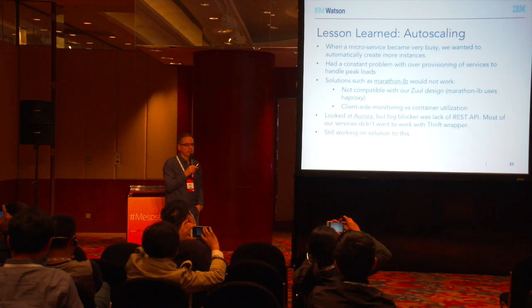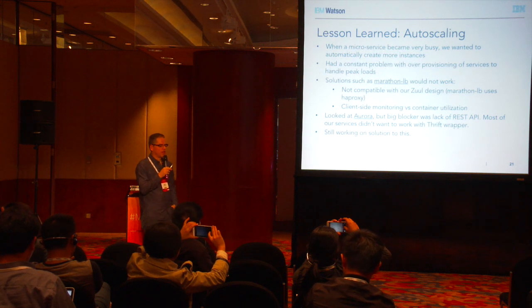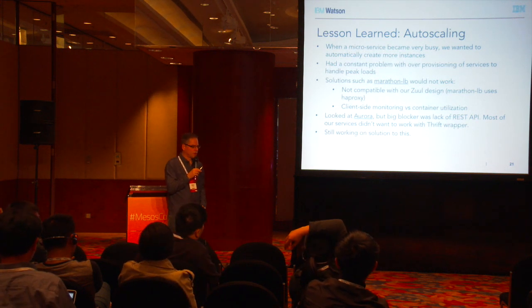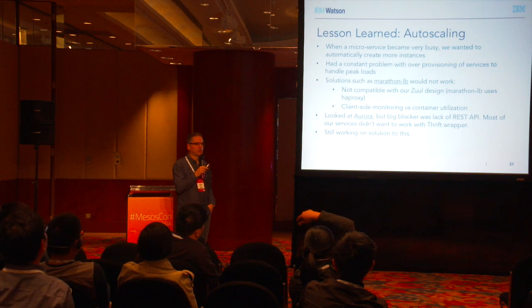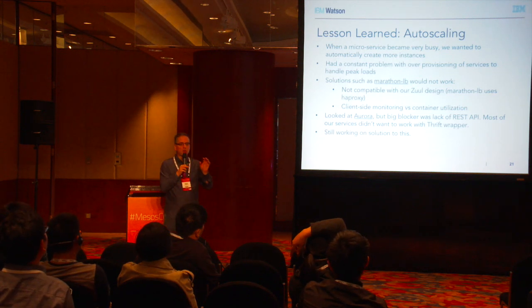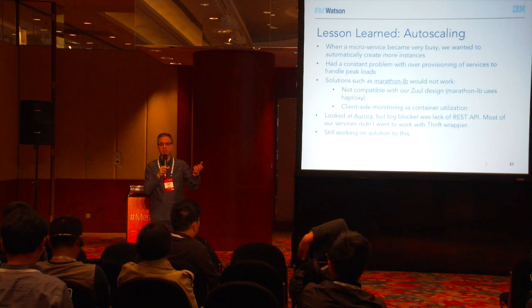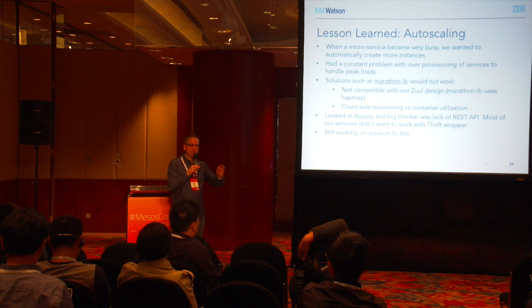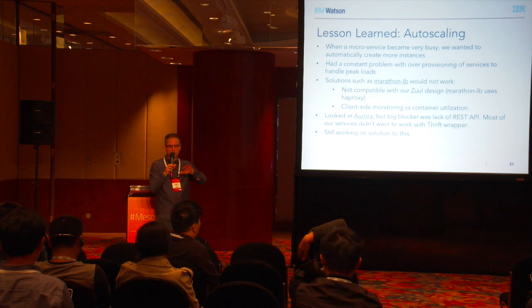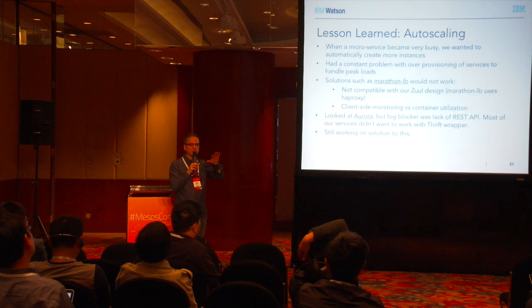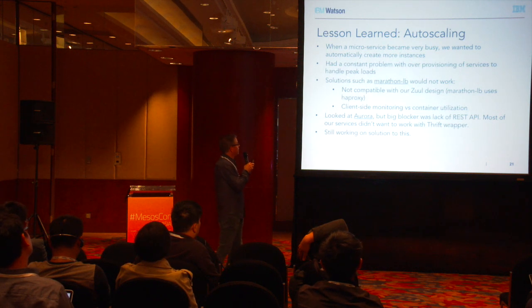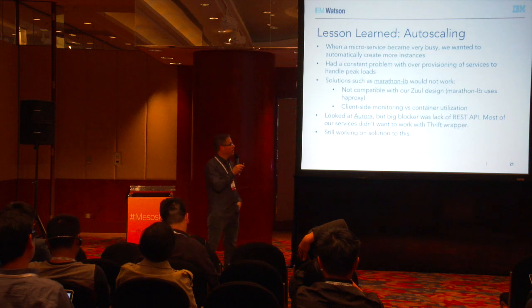This lesson is about autoscaling. Marathon doesn't support autoscaling out of the box either, and we're talking about autoscaling of containers. As workloads increase, if you have containers that are supporting multiple users and the users start congesting, or there's more activity on your container, you would like it to be able to spawn more containers. And you'd like this to happen on each microservice individually, so that you can get some benefit of trade-offs between activity between different services. Currently, we don't have this implemented.